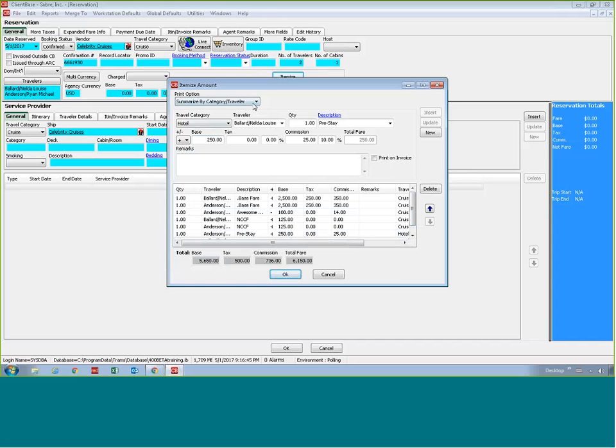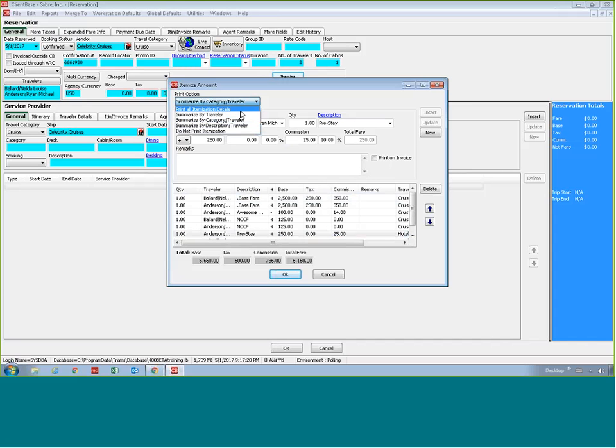And then also I have the options. So when I enter all of this detailed pricing, or if I've live connected and those details have come through, I can still control how this shows up on my client's invoices. Up at the top, you see it says, in this case, summarized by category and traveler. So if I set it up that way, what ClientBase is going to do is take the category and the traveler, and give me a subtotal for each one. So everything that says hotel is going to be broken out, and everything that says cruise is going to be broken out into one amount.